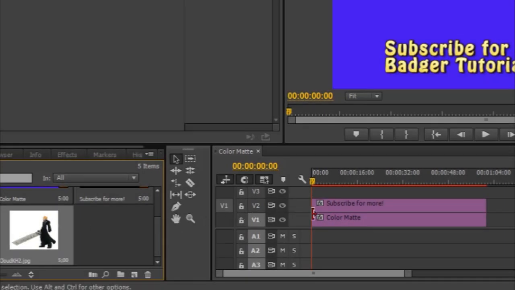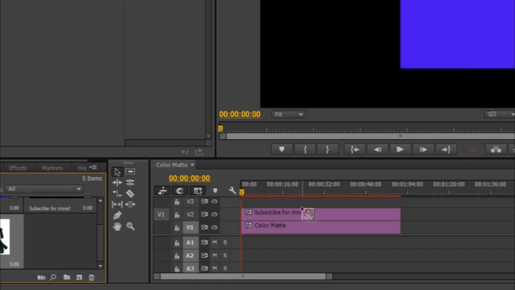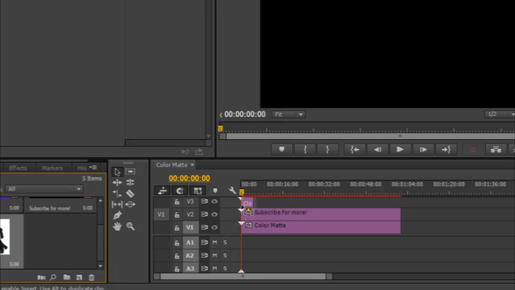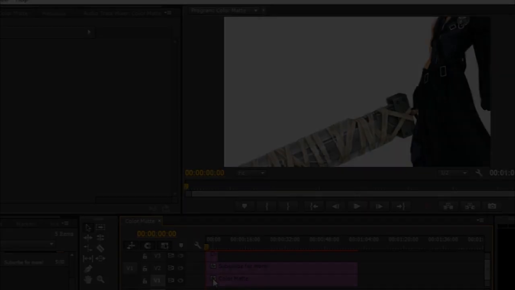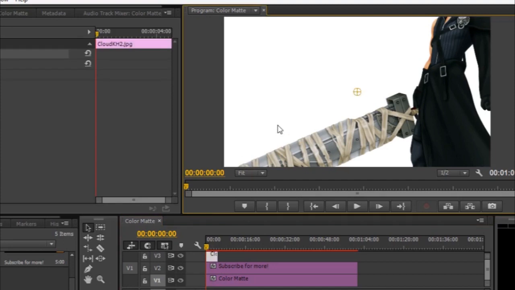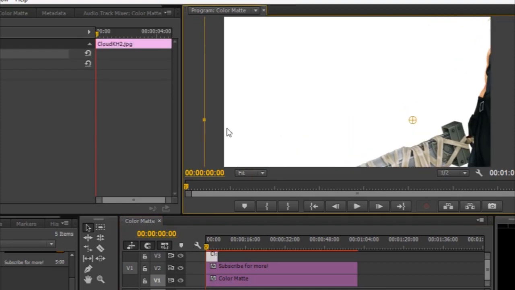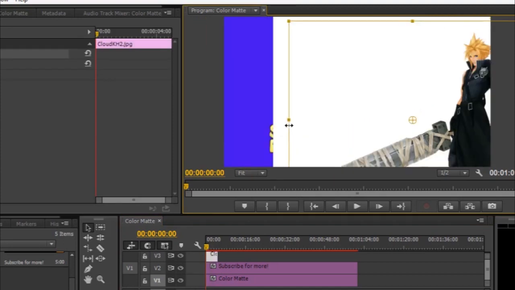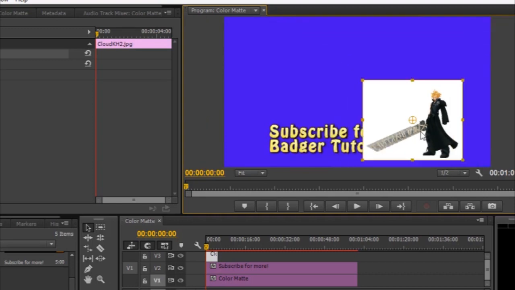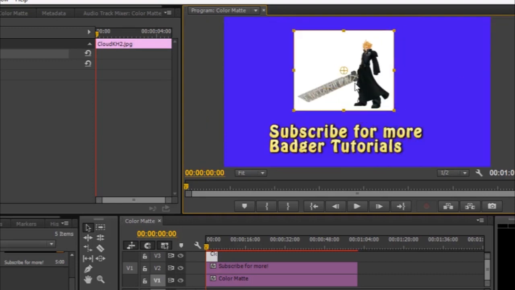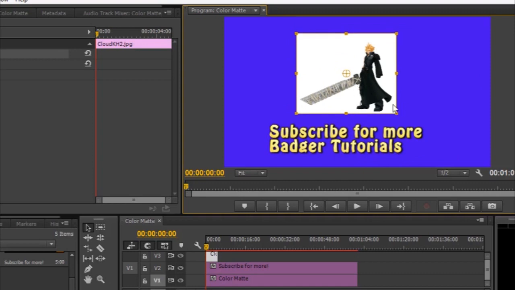So over here in video one, I have a blue screen right now. That's fine. You might have your video, whatever it is. You want to keep that in video one because you want that to be the bottom layer. I'm going to drag cloud up here. I need that to be above this layer. You might need to do some adjusting here. Let me adjust this. Change the size here. Pretty simple, right? Okay, so I want cloud to be front and center right here. And I want to get rid of this white background.